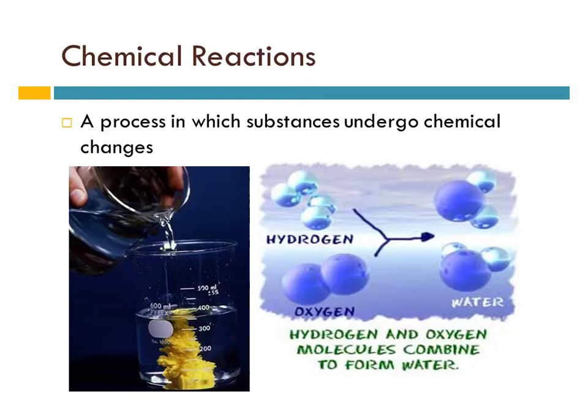So in this picture on the left, I know a lot of people ask me what chemicals those are. Honestly, I can't remember. Somebody else made this PowerPoint for me a long time ago, and I don't remember what the chemicals are, but you can tell that they're two clear substances that are being poured together, and then we end up with this yellow, solid-looking, powdery substance. So that's an example of a chemical change taking place. The one on the right is showing oxygen and hydrogen coming together as gases, and they create water, which is a completely different type of substance.